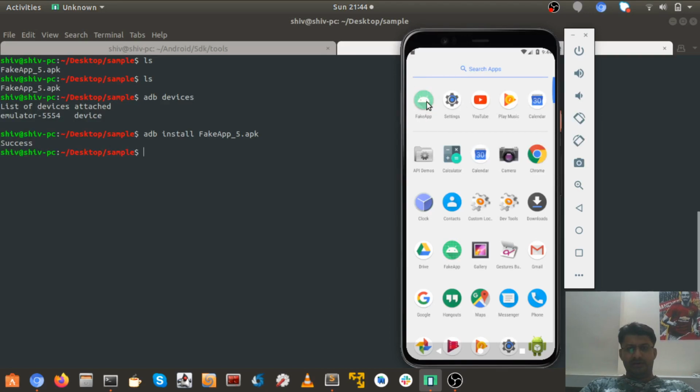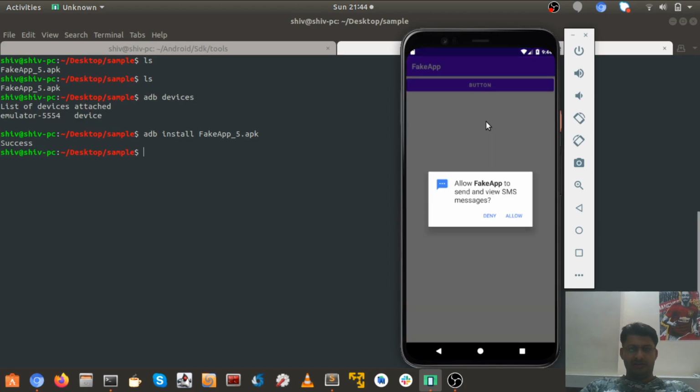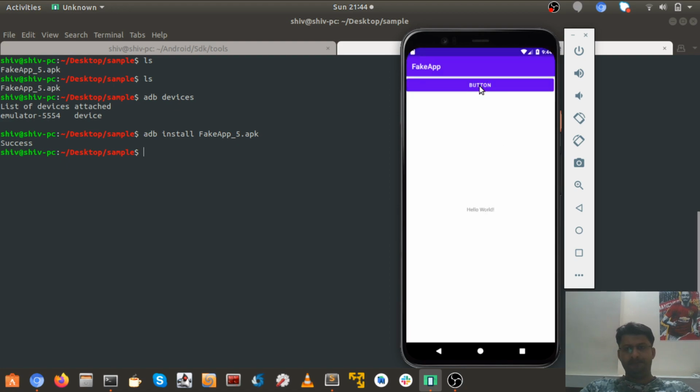What this app basically does is it sends an SMS to some number with some particular message. If you click on this button, it will send some kind of SMS at the end. Yeah, you have to allow this. Let me allow it quickly. And once you click this button, it will send an SMS saying sending message. So as a malware researcher, this is just a sample app that I have made for this exercise.